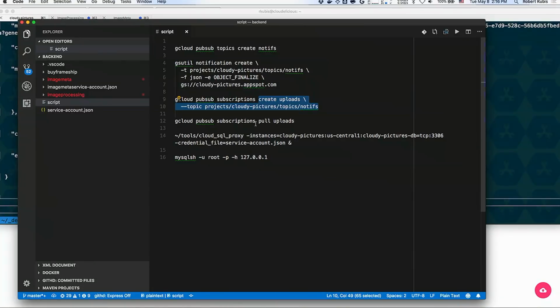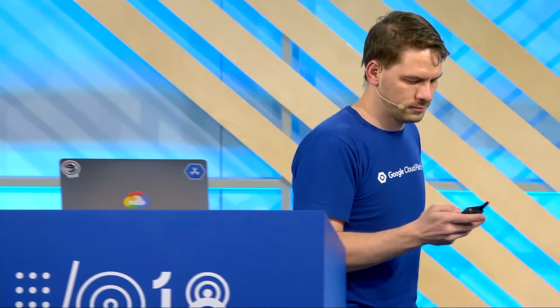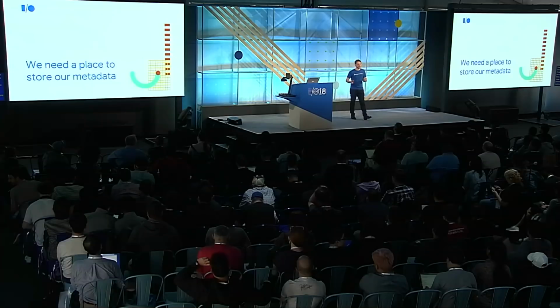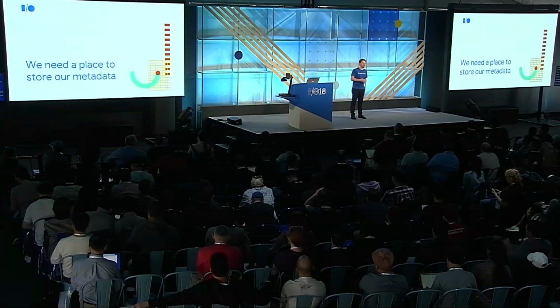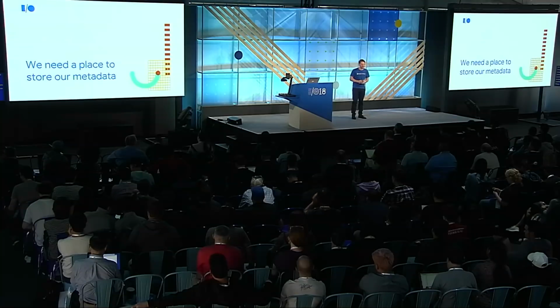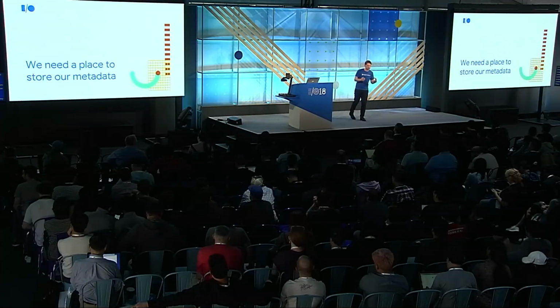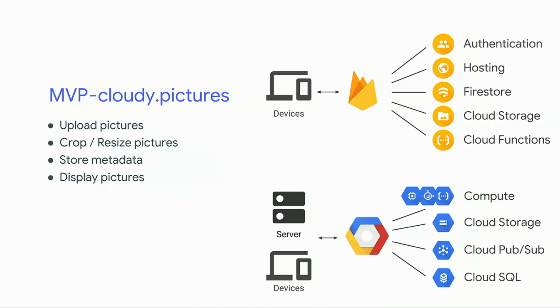All right. So next thing, let's go back to the slides. So I have my bucket. So now, if I upload my pictures and process them, I want to actually store some data around this. Even if I now process my pictures, nothing is going to happen, basically. They're not going to be displayed in my web page. So I need something to actually process them and store some metadata around them. So that's where we go back and look at the portfolio of systems that we have available for us. And here I'm going to look at Firestore.